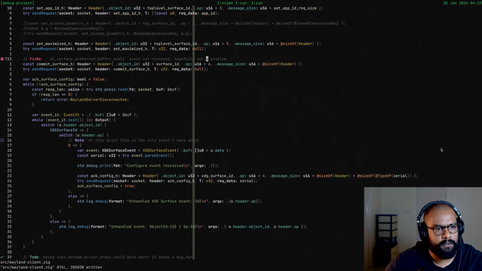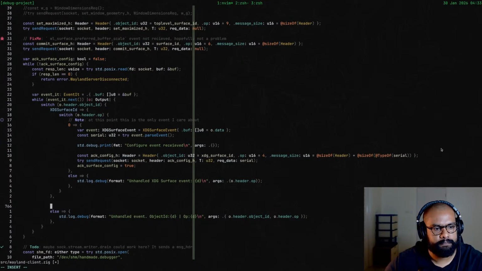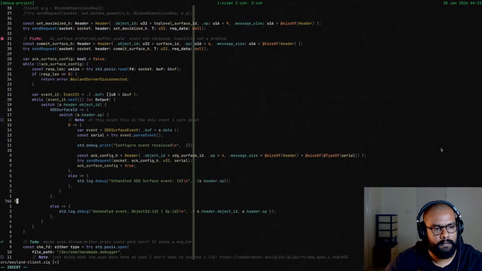So, it says you should get a configure event on top level. XDG surface ID, top level surface ID.